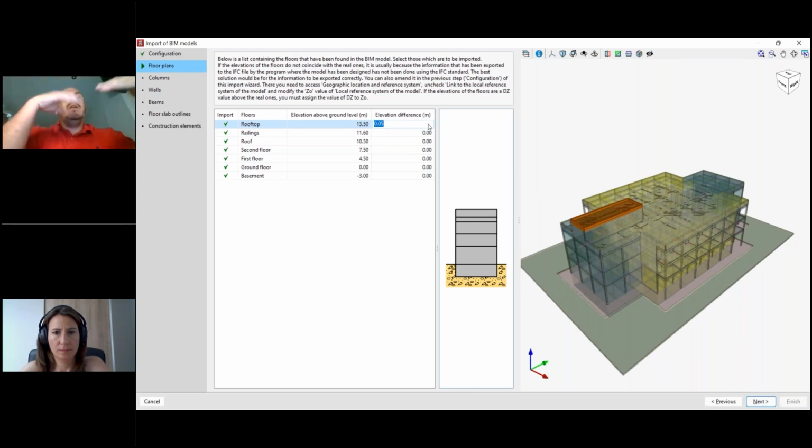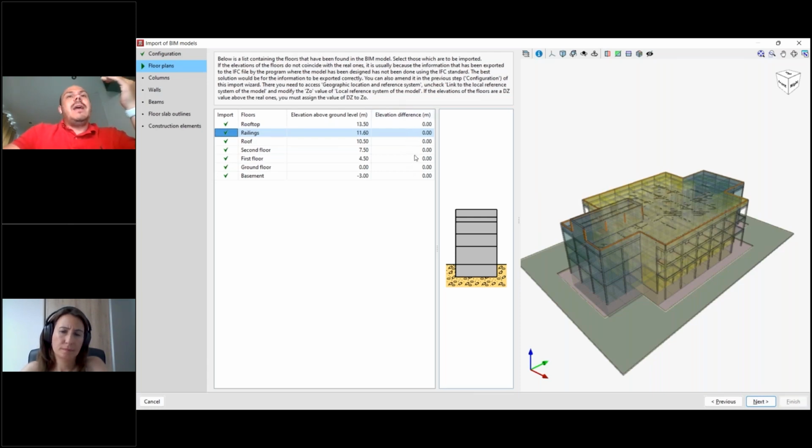With this information, we are generating new structural levels. Depending on the way the model is created, you can apply or not these elevations. It's up to you. In my case, I will not apply because I don't need that.